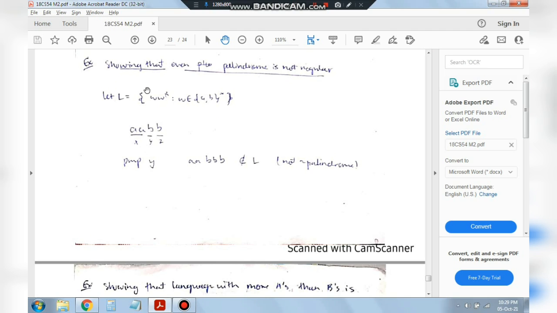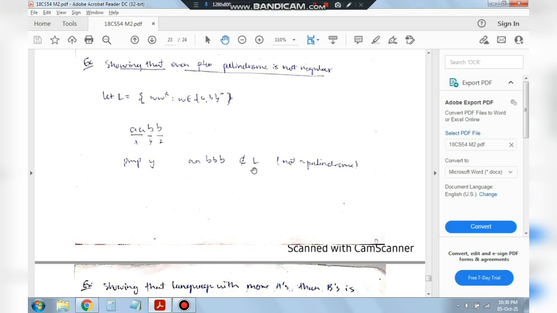The next one is showing whether a language is a palindrome or not. Palindrome means if w is a string like abc, the reverse of w is cba. So what we can do is take any letter in between, repeat it n number of times, then check if it's a palindrome or not. For example, aabb is a palindrome. Choose b here, repeat it 2 times. So it will be aaabbb. If I do it in reverse order, I'll get bbbaa, which is not the same.